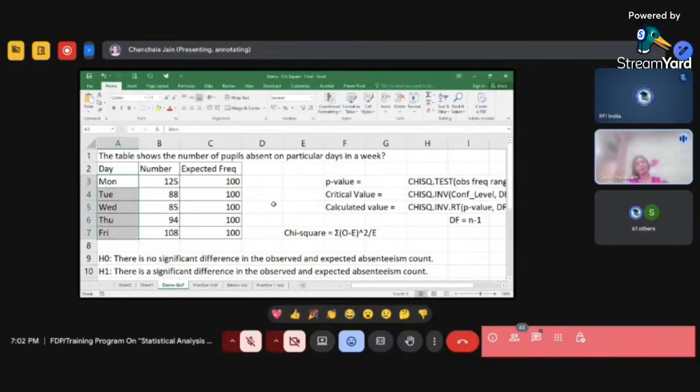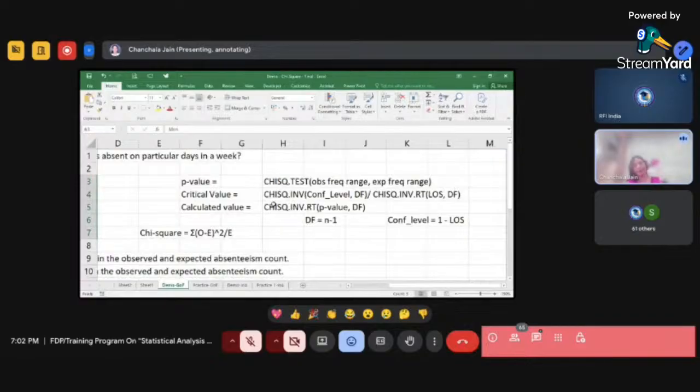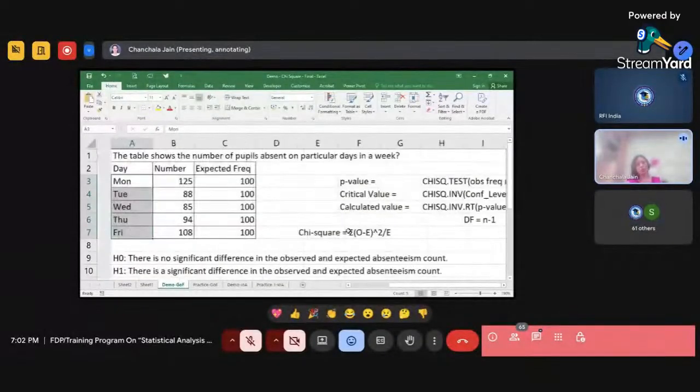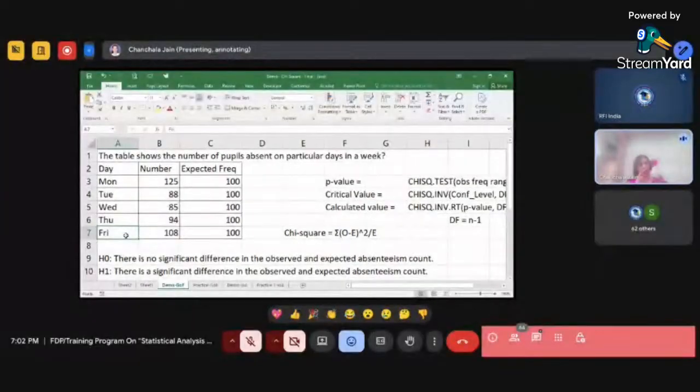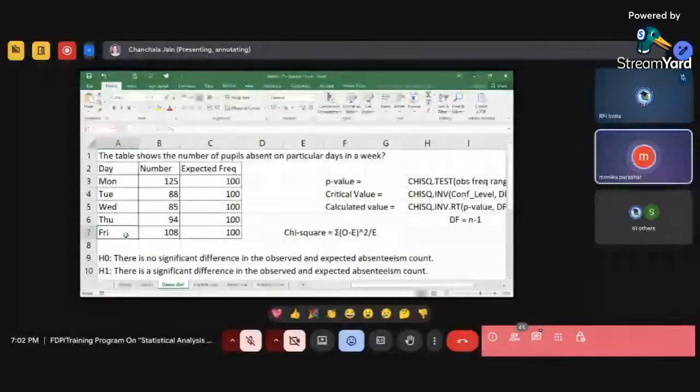Say, for example, if I'm saying the sum of 5 categories is 100, right? Any of the first 4 categories can take any number, but the 5th category will always depend upon the remaining 4. Whatever the sum of the 4 categories is, you adjust it with your total of 100, and that category will take only that value. So how many can freely accept any value? That is the meaning of degrees of freedom. We can change the value of variables, keeping one fixed.